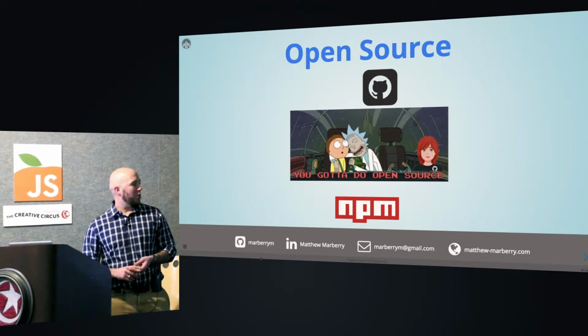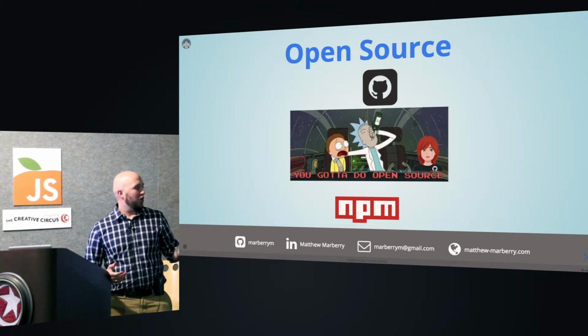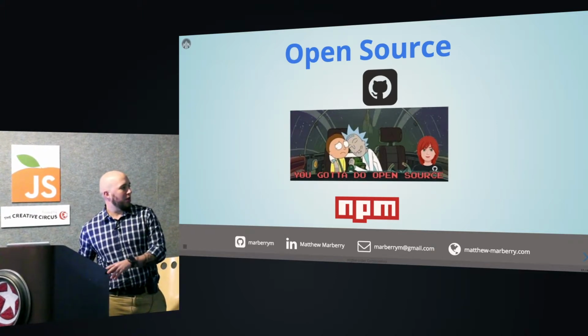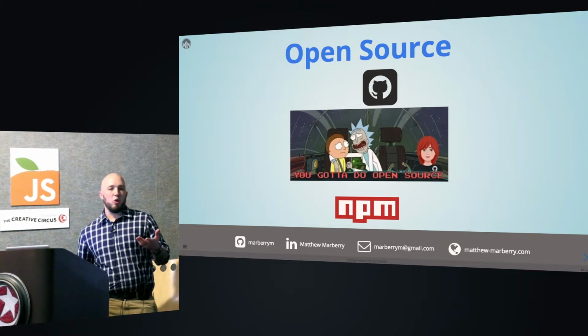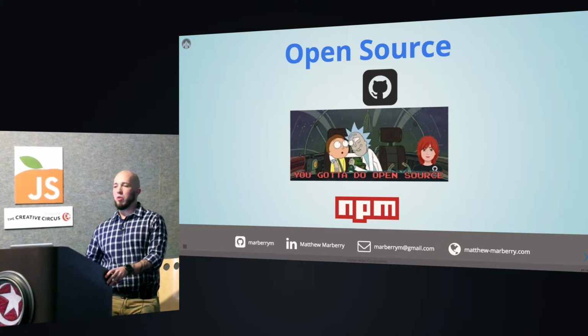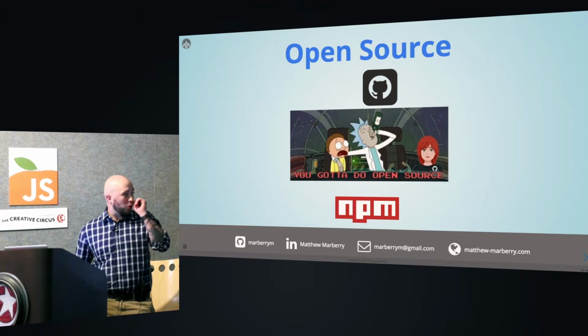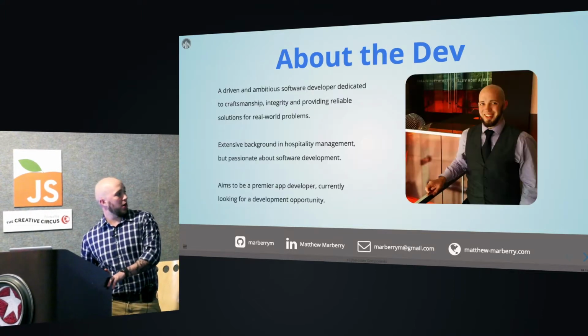I think one of the beauties of coding is being able to share solutions with each other, and there's always going to be something that you can learn from someone else and someone else's style of coding. So I definitely encourage everyone to get involved in open source if you aren't already.